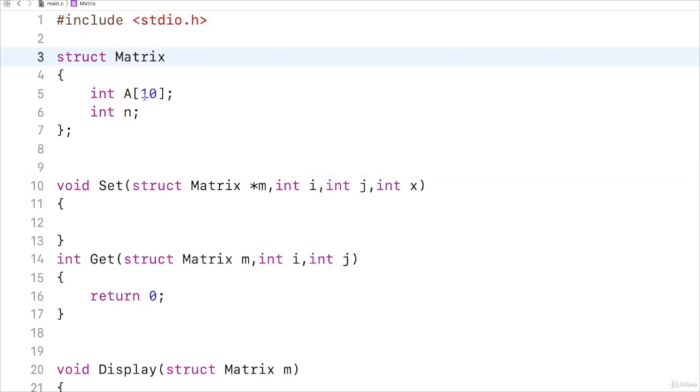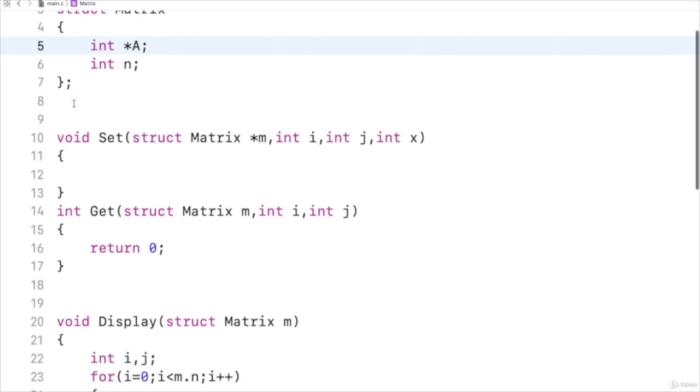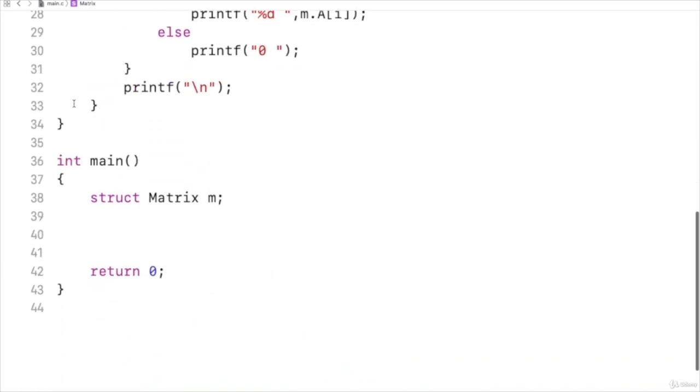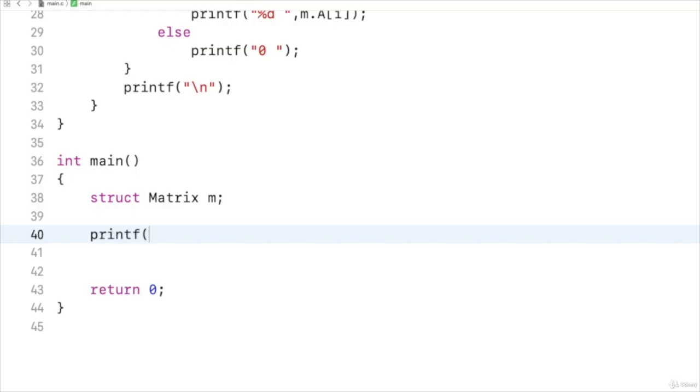Now this matrix is going to be a lower triangular matrix, so we don't know the size. We cannot take a fixed size, so I have to take a pointer and I will create an array dynamically for a required size. So the first thing, let us create an array. Inside the main function, I have created an object of matrix m. Then here, I will take the dimension of the matrix from keyboard. So let us give a message and ask what is the dimension. Enter dimension.